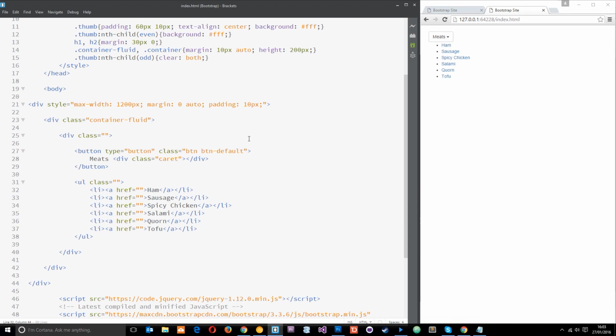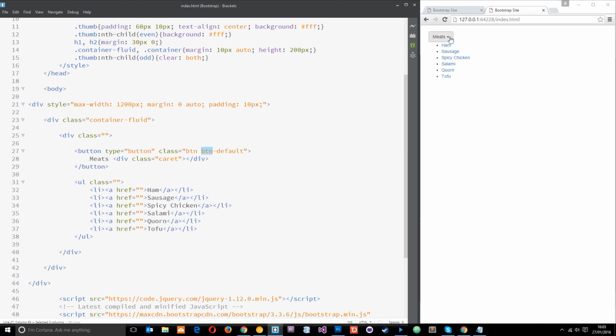So it's not fully done yet, but so far what I've done is create this empty div, okay? Then in that I've got a button and a UL, and this is going to be the menu. This is going to be the button that toggles it open and closed. First thing we need to do, well, we don't need to do, but I've already done it, is give this a class of btn and btn-default. That just gives it the default button styles, to make it look a bit better.